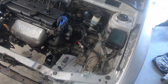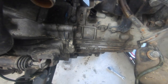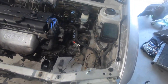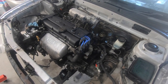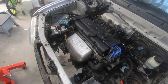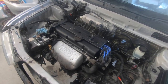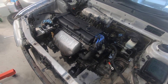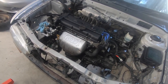So it is absolutely filthy. If you look down here, look at the grease and the grime that is taking up this engine bay. Once we get this engine out, I'll give the engine bay a good clean, a good scrub, and try and get it back to somewhat of a respectable look, because I'd love to be able to get this thing done, back in the car, hooked up, and running again in the next couple of days. So we'll see how we go. I'll hook the engine crane up now and try and get this thing out of the car.